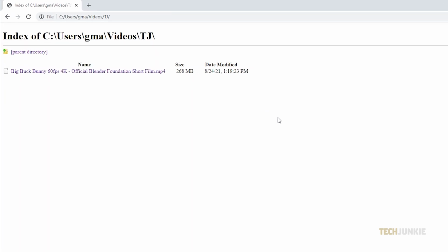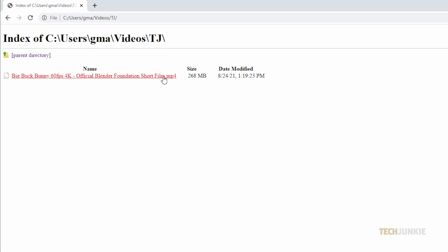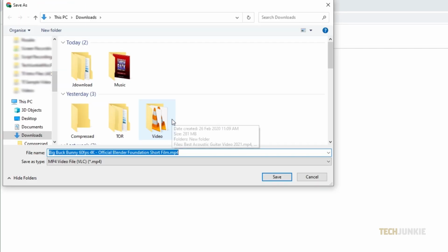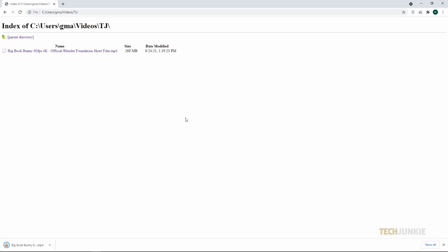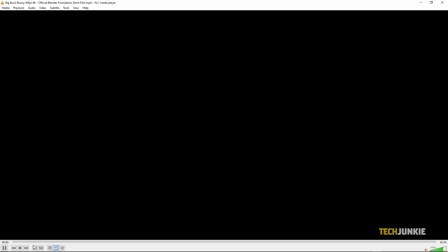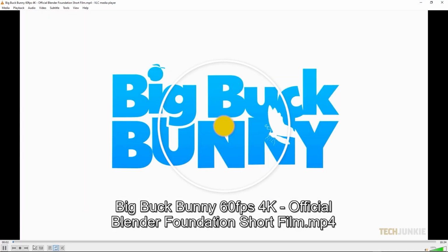If you find a file you want a copy of, right-click on it and select Save Link As. A Finder or File Explorer window will then pop up. Navigate to where you want to save the file, rename it if you choose, then click on Save. Chrome will then download a copy of the file to your folder of choice. Clicking on it in the Downloads bar will open it using your default system app.